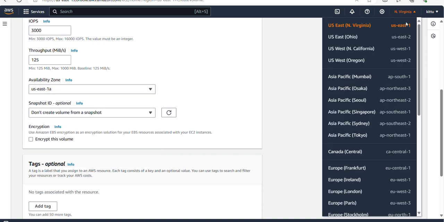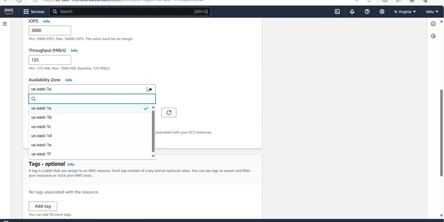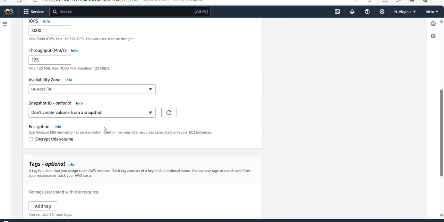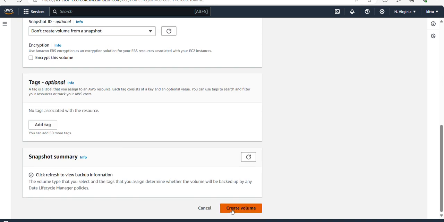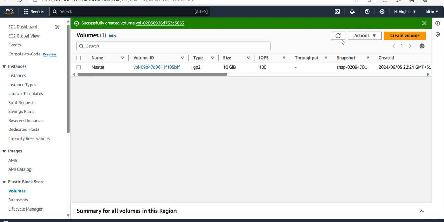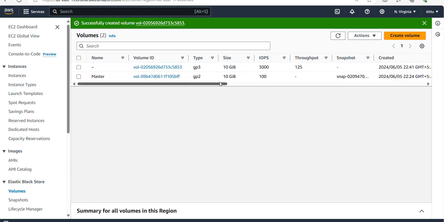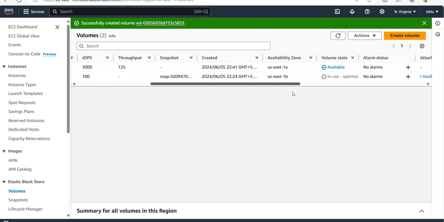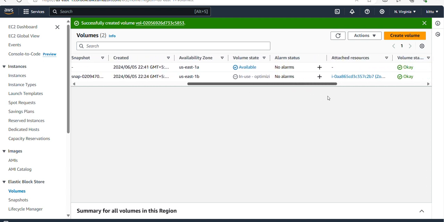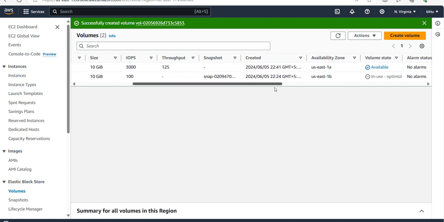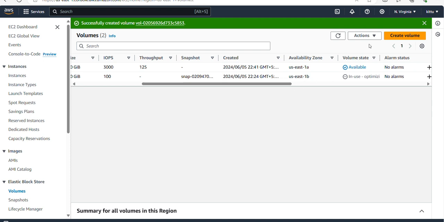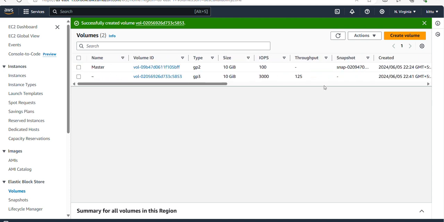Volume is created. Oh, my first volume is in us-east-1b. Alright, I have to create the volume in 1b only.